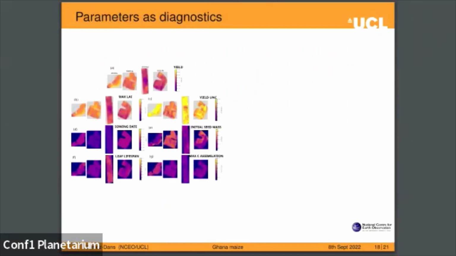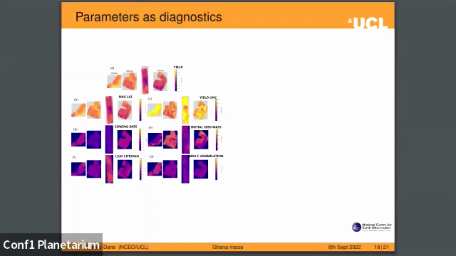We also get details for every pixel. This is at a resolution of 3.5 or 4 meters scale. And basically, you're looking at 4 fields at the top. That's the yield. You can see it's very heterogeneous even within the field.